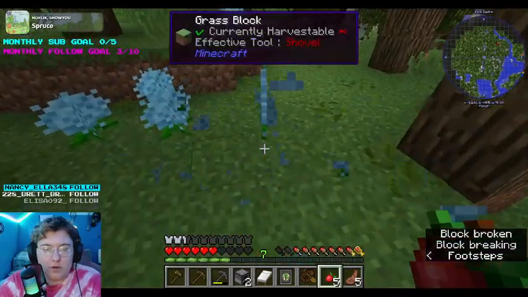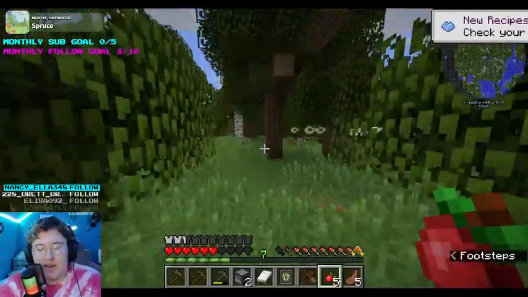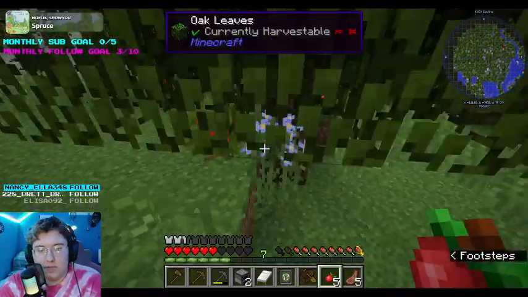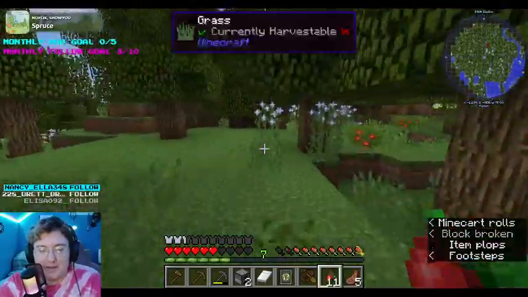Blue hydrangea. I wonder, does this give me light blue? Yeah. I was hoping it might give me cyan. I didn't think it would, but I was hoping. What are these? Flax? That apparently gives you nothing. There we go.